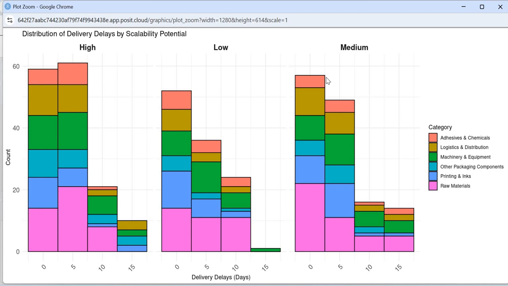So by looking at it from various angles, now we can say with relatively greater confidence that maybe let's look at these suppliers who are in the medium scalability category and come up with some strategies to help them overcome these issues, or maybe let's try to get more suppliers who are in this category.